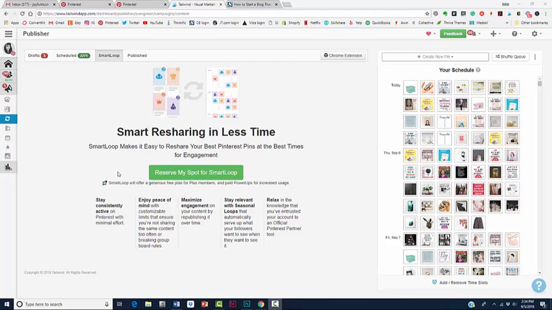So if you have, say, an art print that you can sell over and over and over again, you're going to want to pin that over and over and over again. When you're doing your monthly pinning, you might go to your shop and repin it every single time. Well, with Smart Loop, you don't have to do that anymore. Set it up once and it will just repin for you on the schedule that you set. So obviously I can't give you a demo of that today, but as soon as I'm able to, I will go in and change this video to show you exactly how that works as well. But it's exciting.